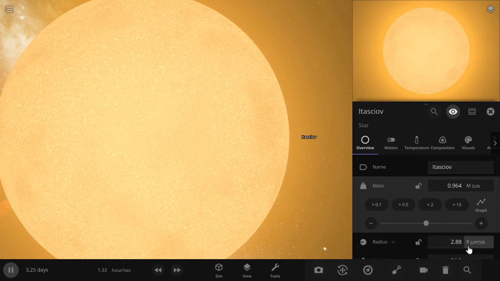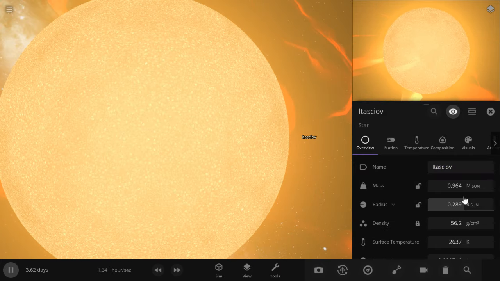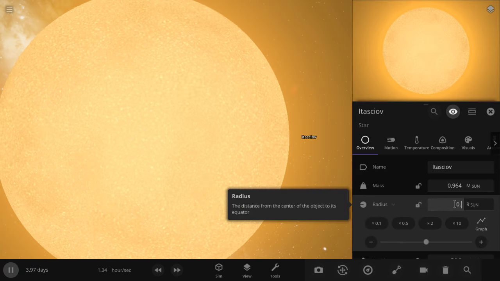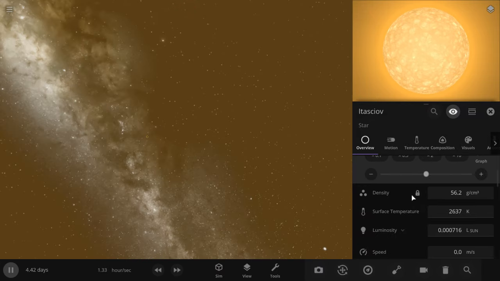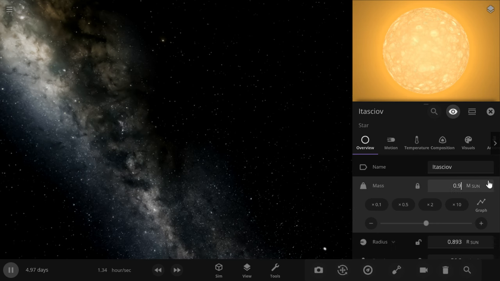Why? Well, because it's unrealistic for a red dwarf to have a solar eclipse, because their planets are tidally locked and they're really close. The star is really close. Lock the mass at 0.964. Lock the radius.